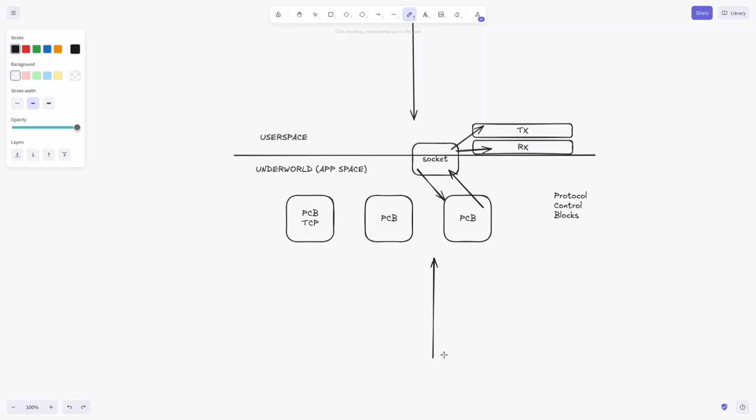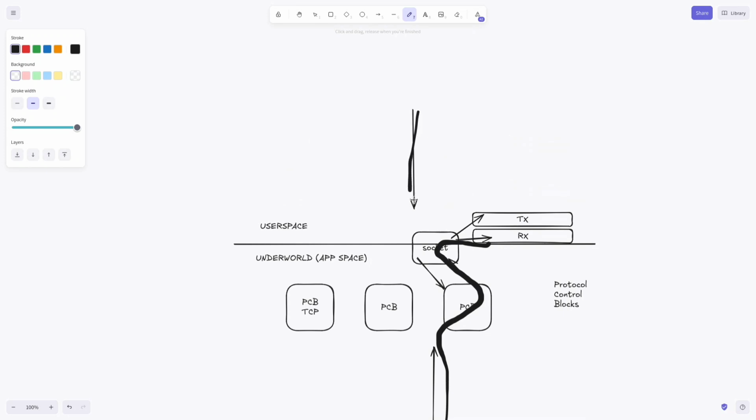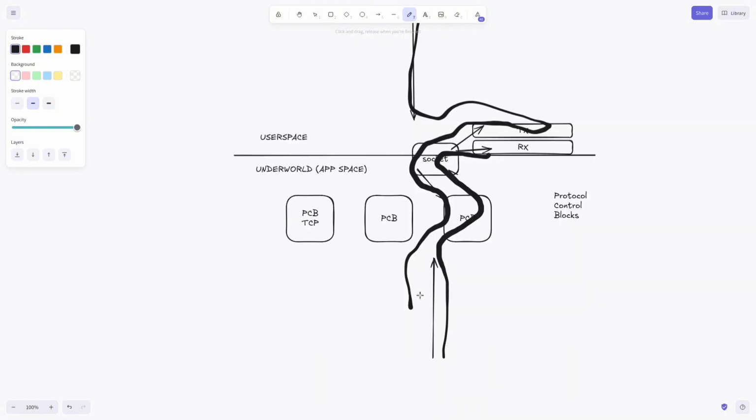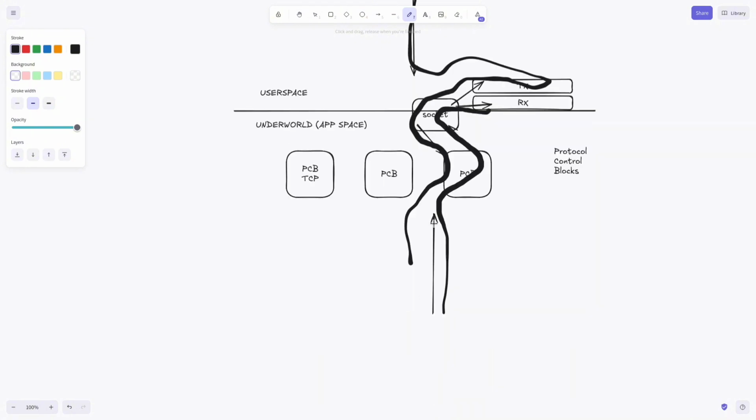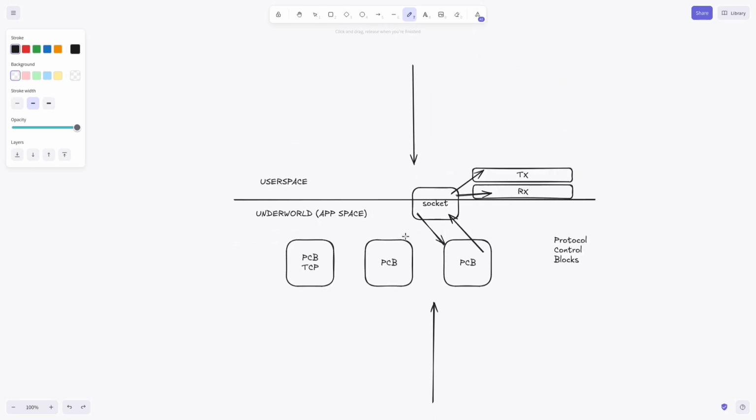Your data will go this way into the PCB, into the socket, and stored here. And then data would come this way into the TX, to the socket, to the PCB, to the destination. Yeah, so that's the plan. So let's get rid of this.